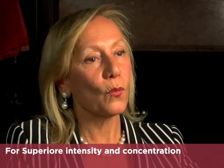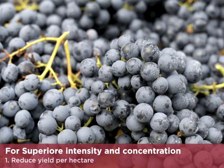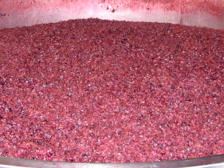The Valpolicella Superiore is another category — a wine that is different from the basic Valpolicella in terms of the intensity it has. We can achieve the Superiore category by using two different methods: one is by managing the vineyard and reducing the yield per hectare, and another is by using the ripasso method, which is very important and peculiar only to Valpolicella. Ripasso means re-fermentation, so the wine is fermented twice — the first fermentation takes place at harvest and the second in spring. By using this second fermentation, the wine achieves more concentration, more intensity, and a longer aging potential.